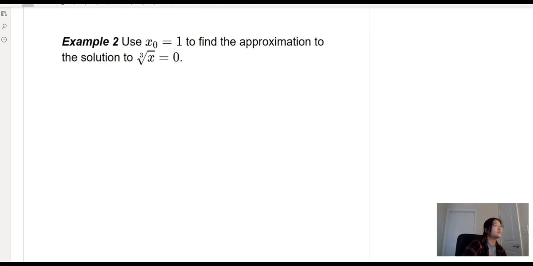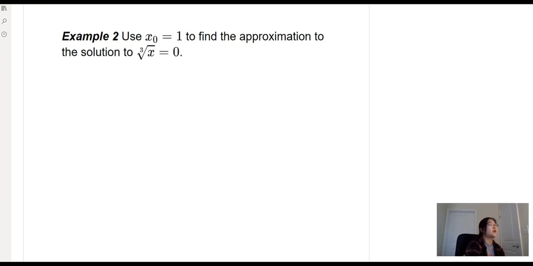All right, let's try this. How are we going to find an approximation to the solution of cube root of x equals 0? And remember, the cube root function looks something like that. That's really poorly drawn, sorry about that. But it's interesting to think about because this is the inverse of x cubed, right? So then what's happening here? Where is our function going to be equal to 0? It's going to be at the point 0, 0, right?